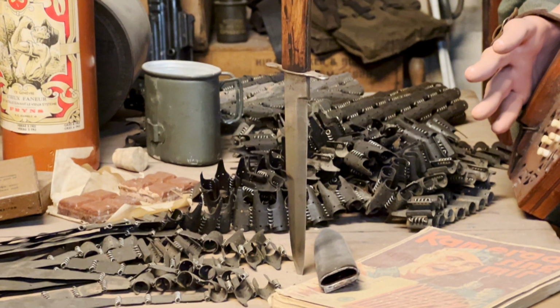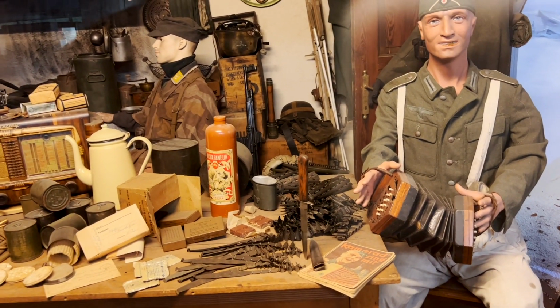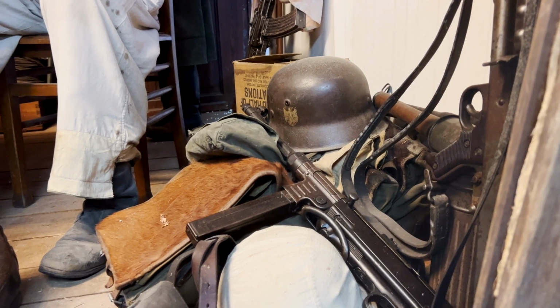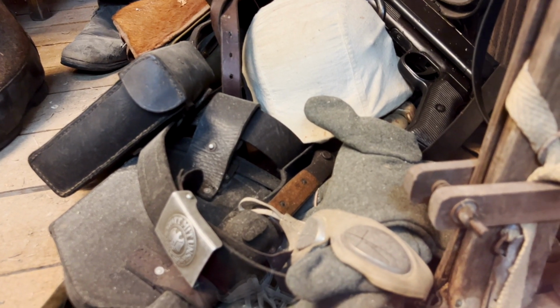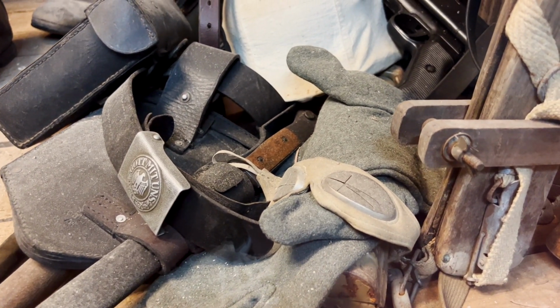Behind them we can see a bunch of belts for machine guns, because you know how fast a German machine gun works, especially the MG42. A bunch of stuff on the table we can see here, and ammunition and rations and a lot of field gear on display. For example, in the corner we can see submachine guns and an MP40. We can see a belt with the whole ammunition of a machine gunner with a special machine gun pouch, and with a bayonet, with a shovel, with gloves, with helmets, with backpacks, and with all the stuff a machine gun crew needs.